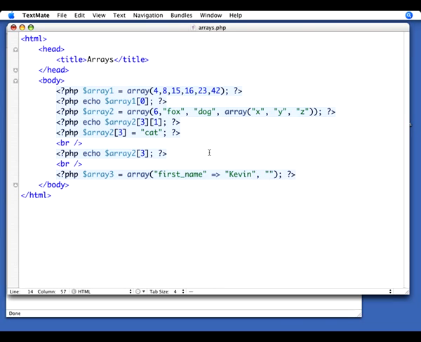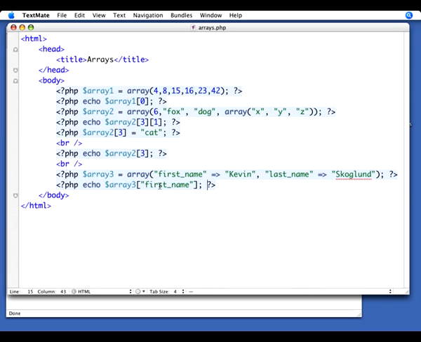And we can do the same thing for last name. There we go. So now we have an array where there's something in the first pocket, and what's in that first pocket is Kevin. So we can ask for what's inside that array, almost the same as we did before, with array 3, and then in brackets, but this time we'll ask for first name instead of asking for the position. Makes sense? We're asking for the label, not the position. And PHP happily will use that instead of the number.